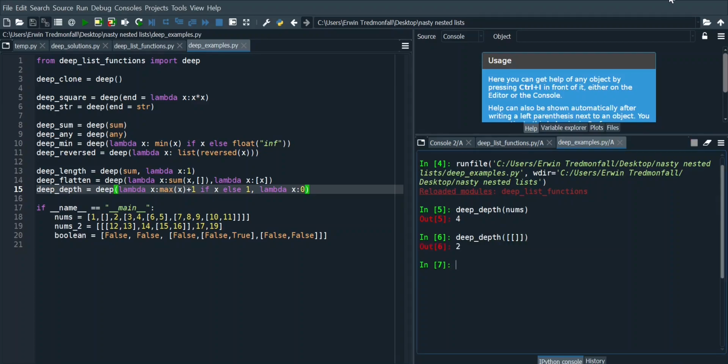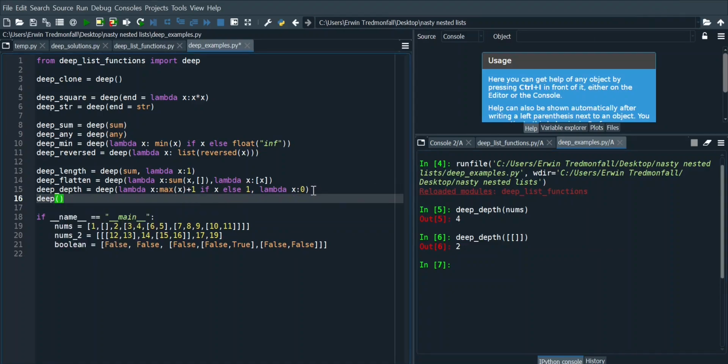Okay, next example. This time we would like to check if a specific value can be found anywhere in our nested list. So what we could do is use the any function as our collect function again, like we did in the deep any example, but our end function would be something like lambda x, and it returns true if our element is equal to some kind of key, and false otherwise.